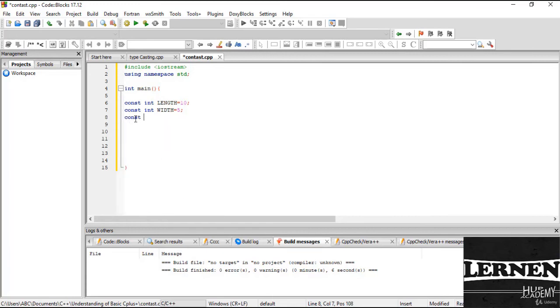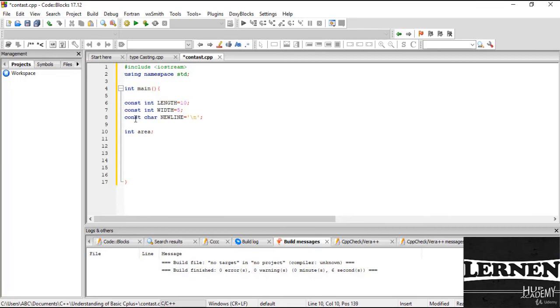Now const char newline is equal to backslash n for the new line. Okay, so first of all I create integers for length and width, and a character for newline, which is backslash n. Now int area, I define the area here.